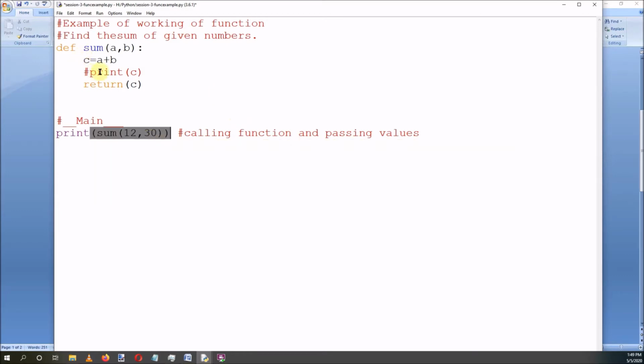Here there is no print statement in the body of the function, so no result will be generated here. Only when you call the function will this display the result on the screen, because as we know, the print statement always prints the result or value on the screen. Run it in the proper way.